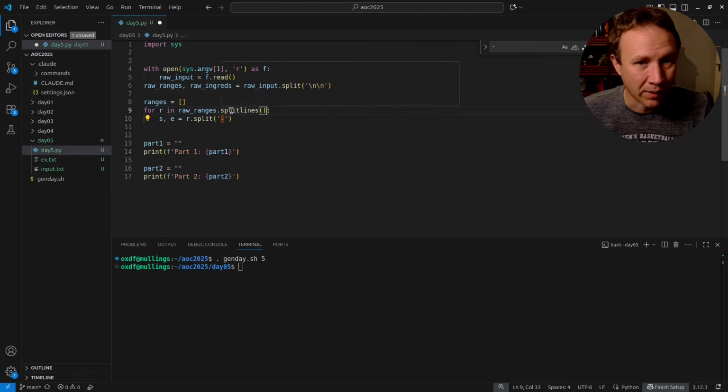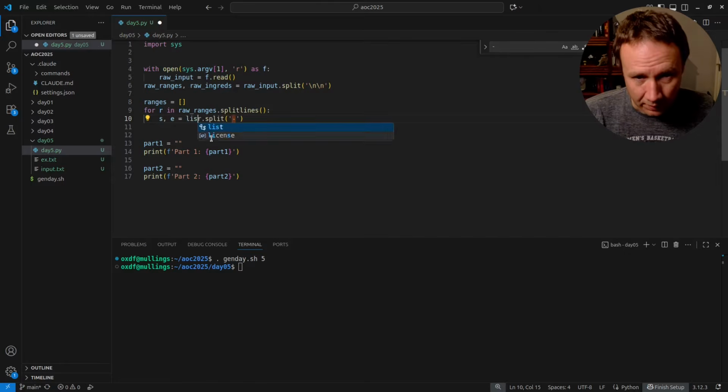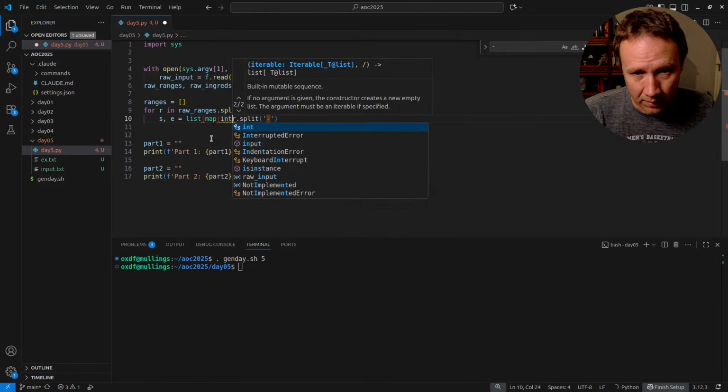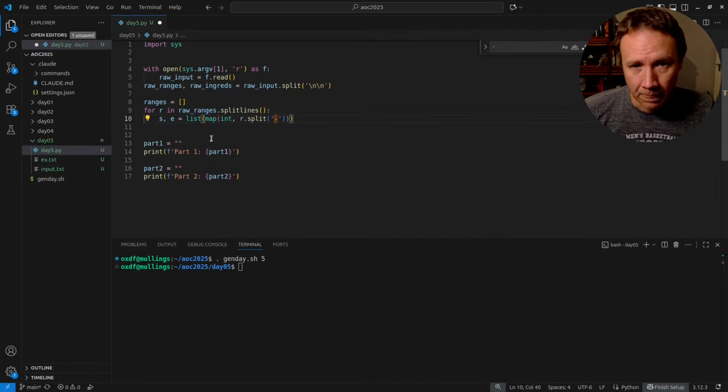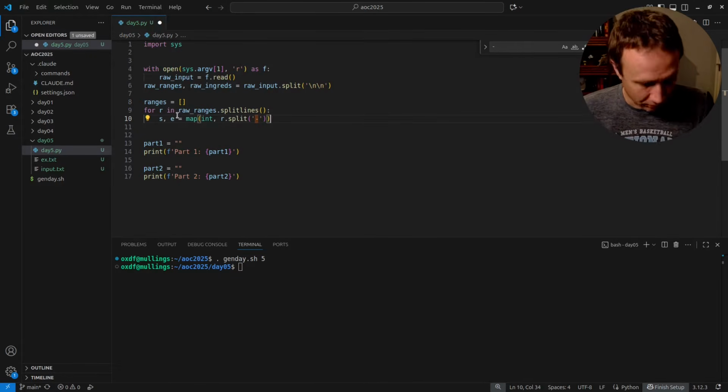The thing to know about splitlines is it leaves the newline on the end, but I don't care in this case because I'm going to turn these into integers and whitespace is just going to get sucked away. So start comma end equals r dot split on the dash, and then I think I can map int like that. That should split and then apply int to each thing in it. I probably don't even need a list because the generator will map to this tuple.